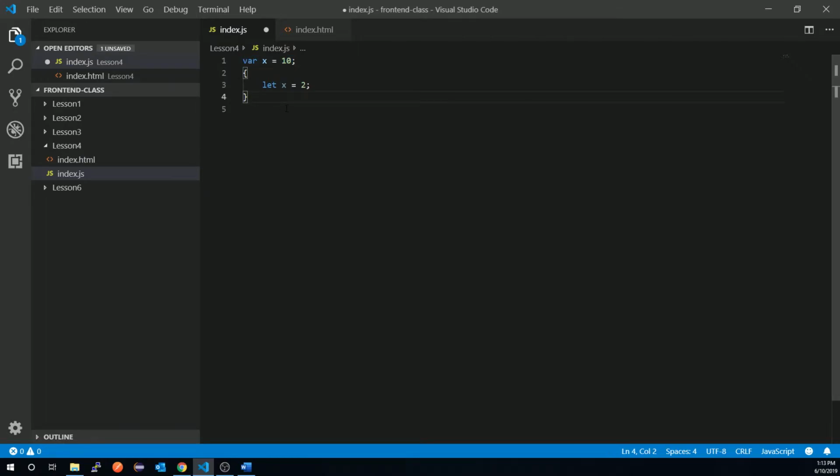So if I come down here and say const, we'll go with pi, equals 3.14159, and we print pi with console.log. Again, it's a normal variable. The only difference is we can't change the value. And then we try to change the value. So pi equals 6. And try to print that out.